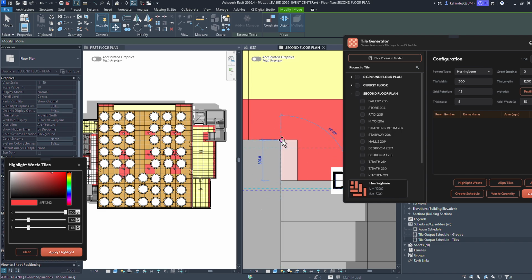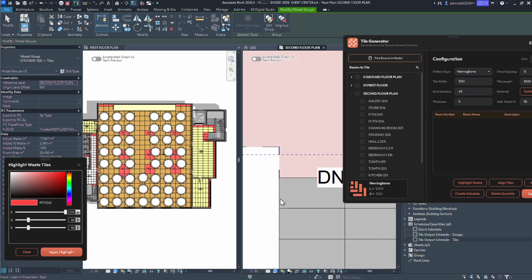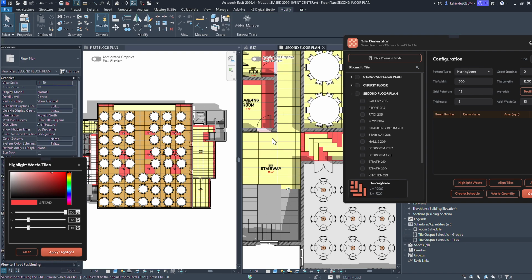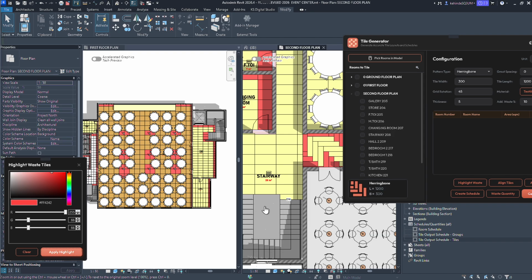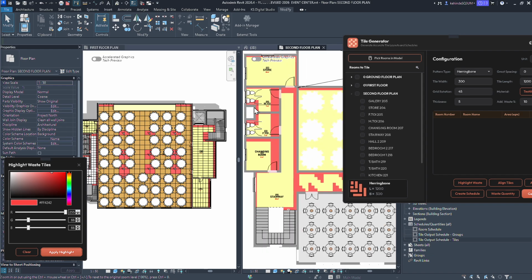I'm trying to make sure that it looks good aesthetically, and also we are saving tile waste. Let's align. All right. So when we do this, we have lesser waste.